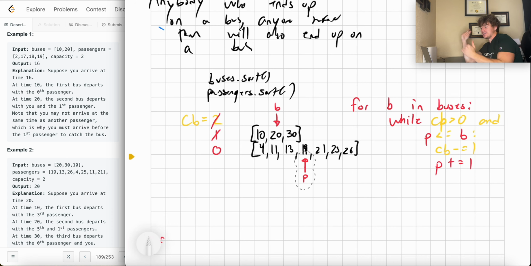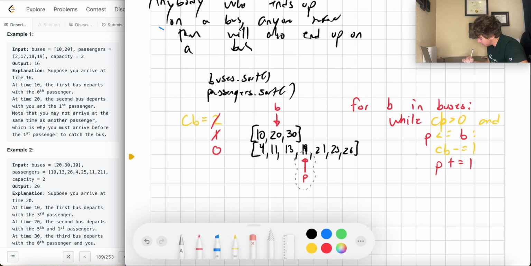Sorry, I did this problem differently, and now I'm seeing it this way and mapping it out, and I think there's actually a better way of writing it out. It's kind of funny how that works. So I say, okay, actually I can't process 19, even though they arrive before the bus, because there's no space left on the bus to process this person. So we have to wait here now.